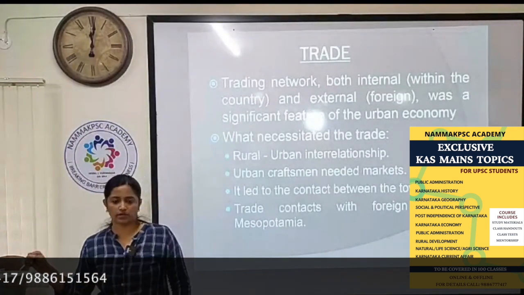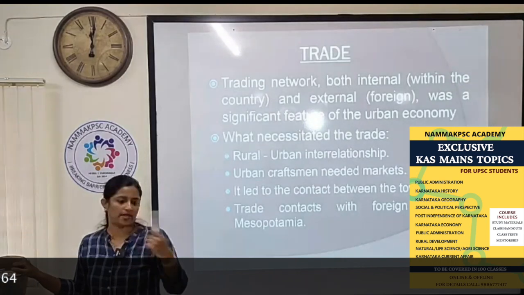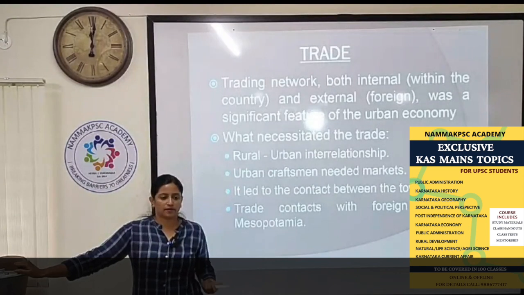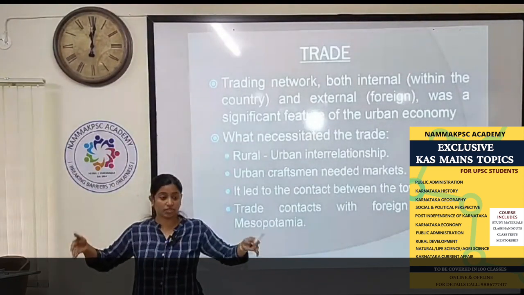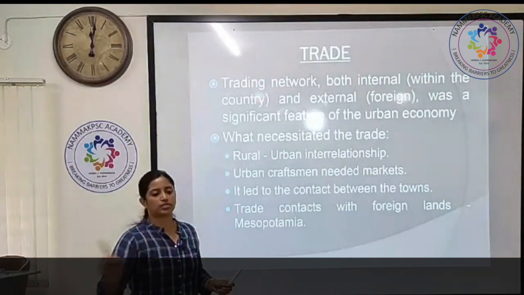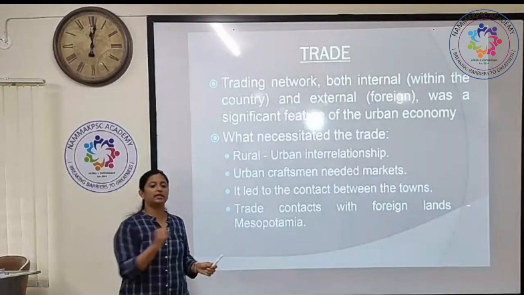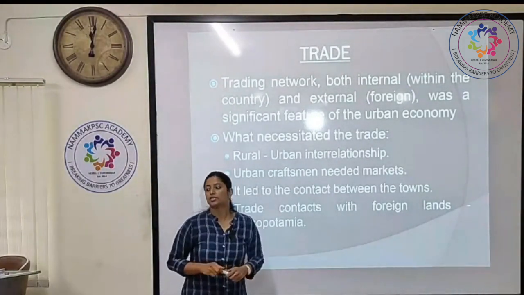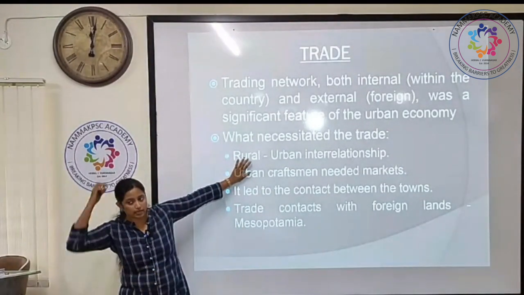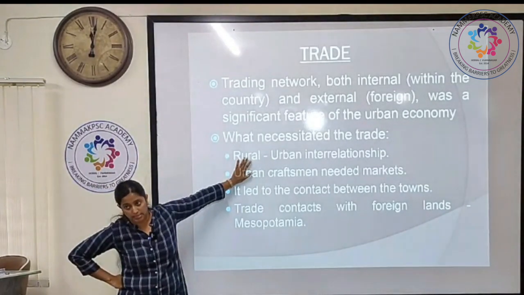Now you have your Grofers. Grofers is an app in which you order vegetables and everything, right or not? So where do these people procure it from? Do we have agricultural land to supply the entire Bangalore? No, we go to the outskirts, semi-urban, and then rural areas. So we fetch it from there and then we supply it here, right? So it is very much like that. Got it? So when you say urban economy, the trade in itself is a feature of an urban economy at this point of time.